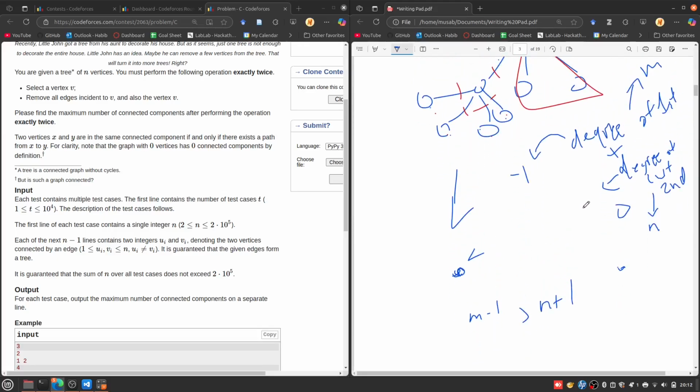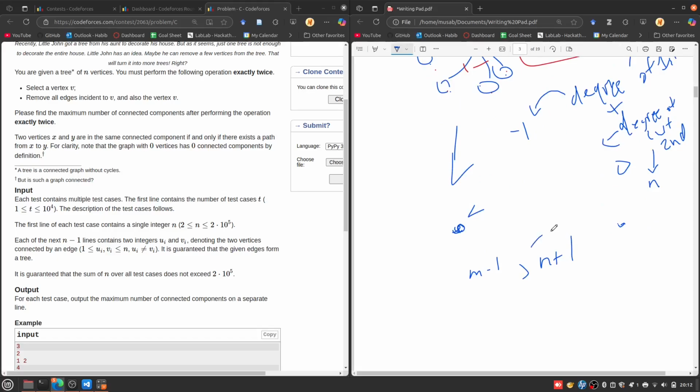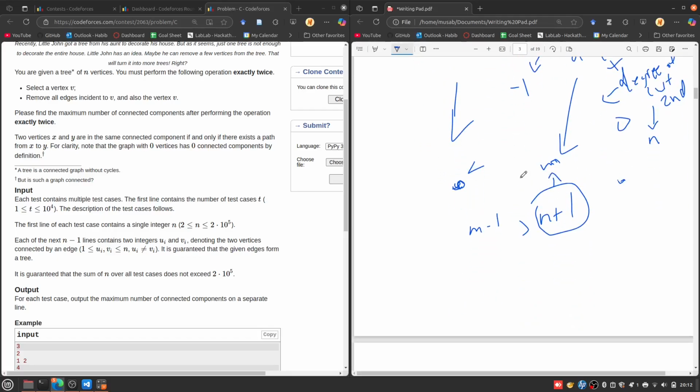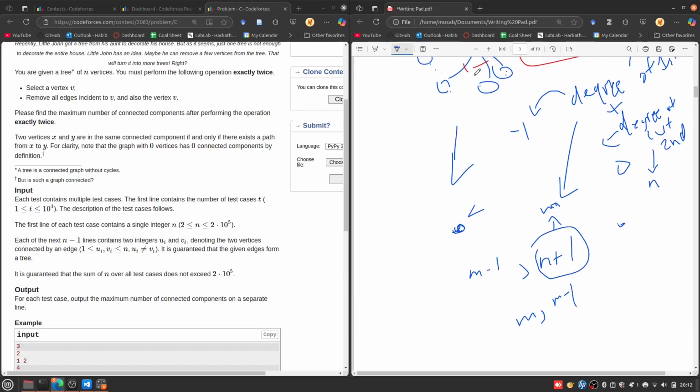But I know that this cannot be m, because this cannot be the same node which was associated with m. If this combination works, then it would have just worked if I did m first. So it needs to be something which is not m, or not the thing I identified as m.